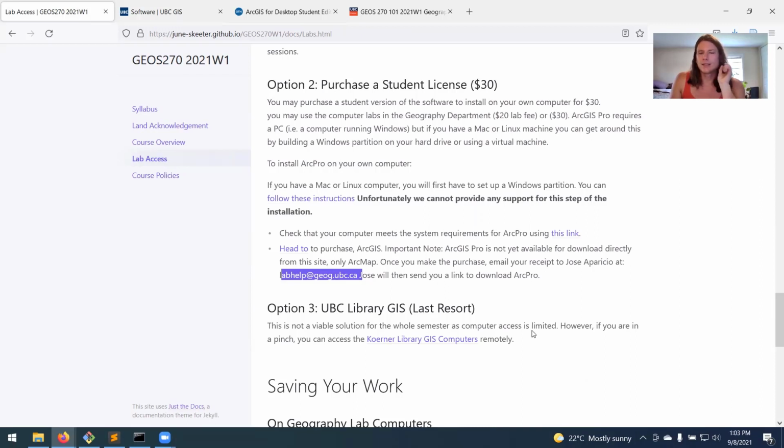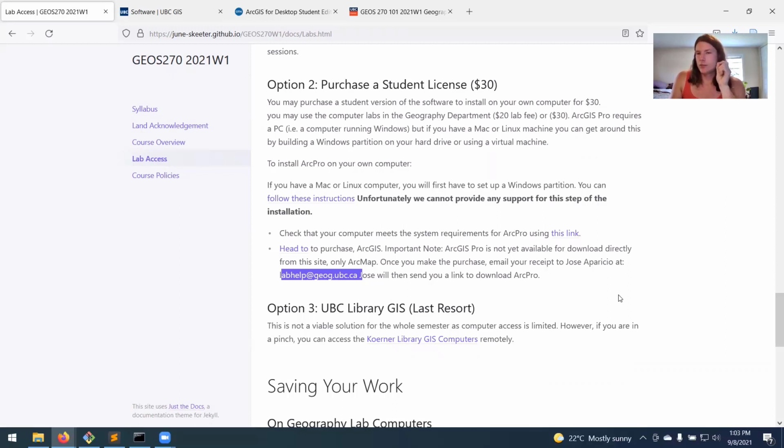The third option, this is just a last resort if you're in a pinch or if you haven't been able to get your login set up or you're struggling with something or say your computer crashes. You can remotely access the GIS labs in the Koerner library. You can follow this link for information on how to do it. So remote access to those labs is available.